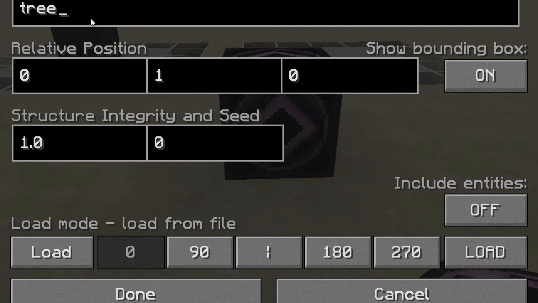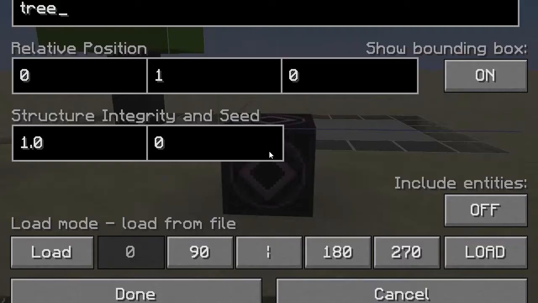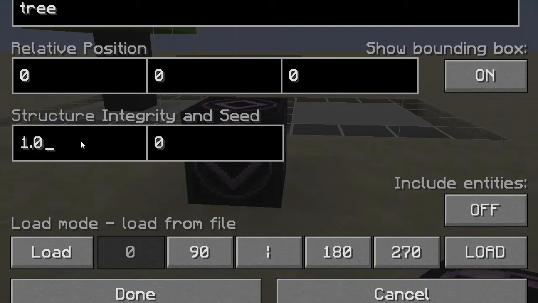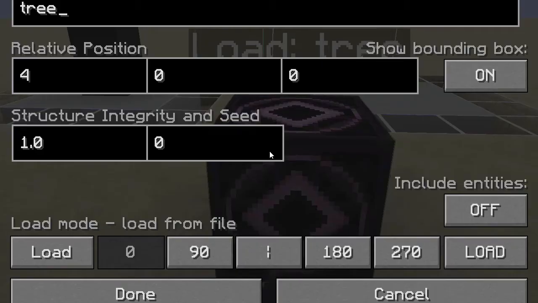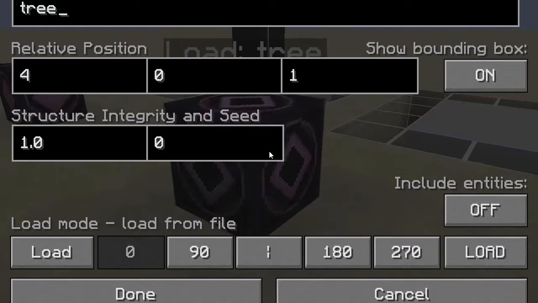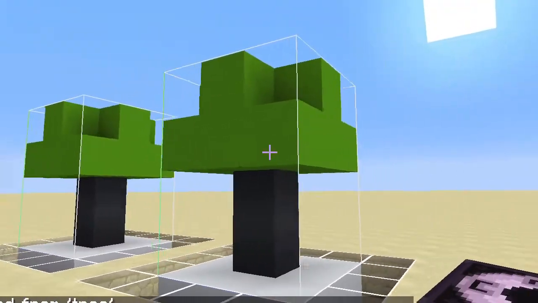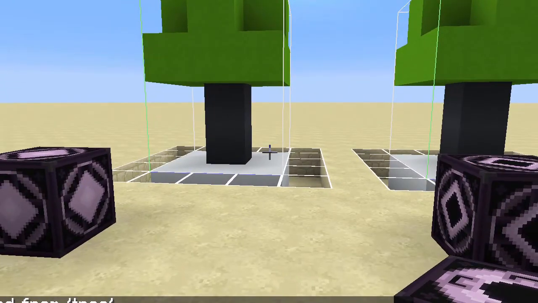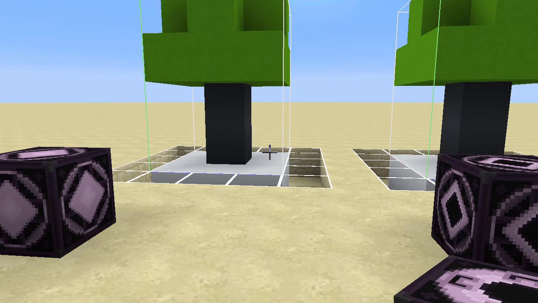So if you type it in and then click load once, it'll bring up the bounding box again. So red to position and set it back down to the ground to 0. So now I need to put it back where I want it again. So it is 4 blocks in front, I believe, and 1 block to the right. So once you have it in position how you want it, click load again, and it just appears. So you can copy just about any structure you want. Maximum size is 32 by 32 by 32.